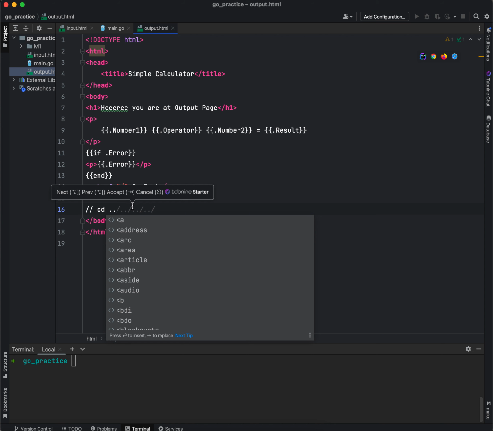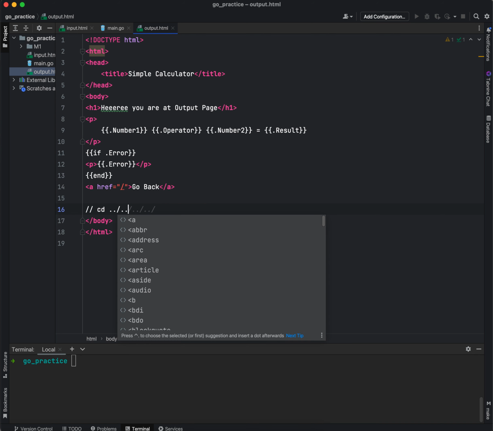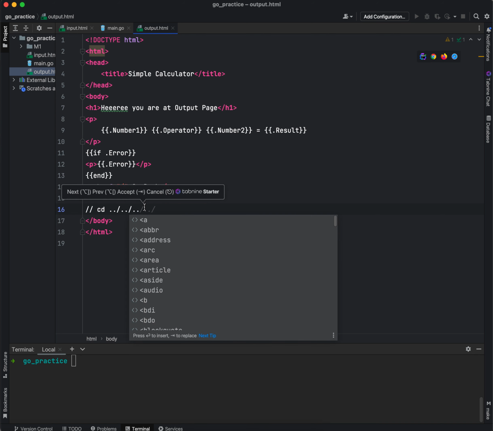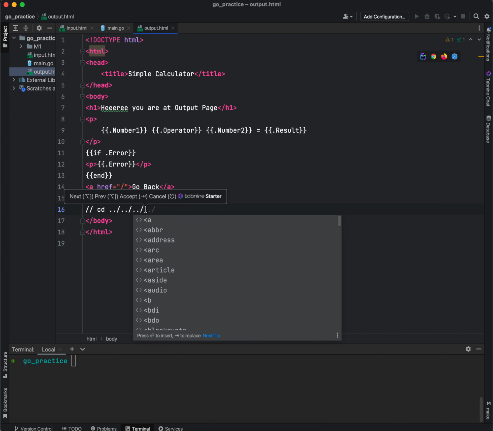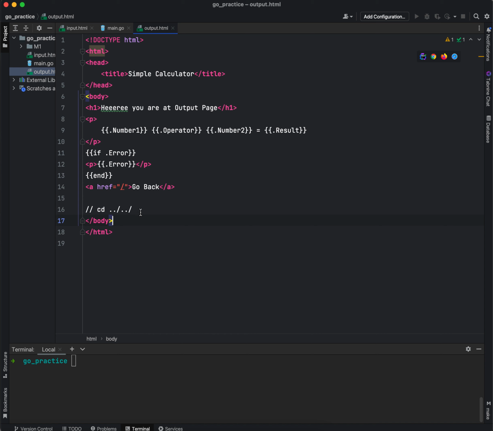You are over here, let's say, and if you want to go back, that means just take them all and go to the backslash. So go back just refers to that one.